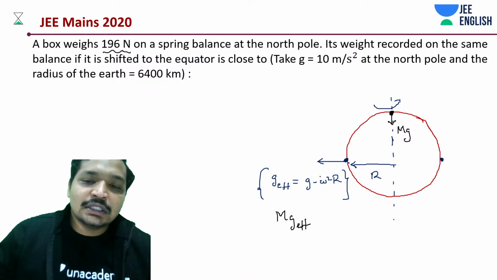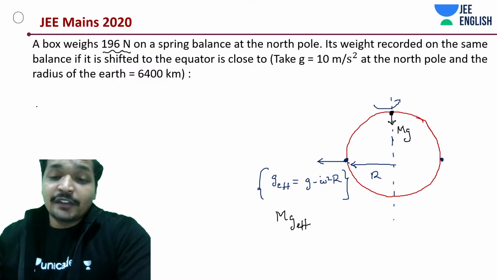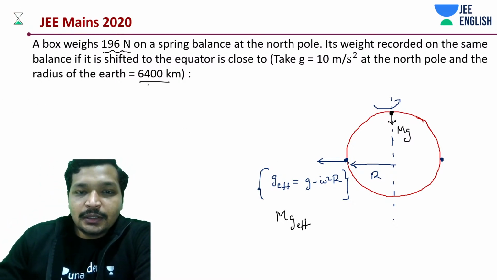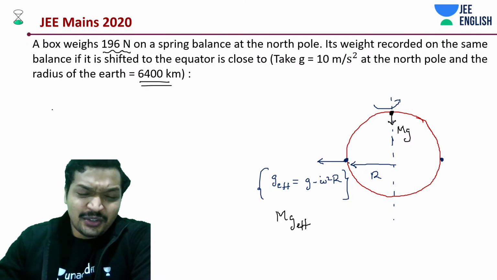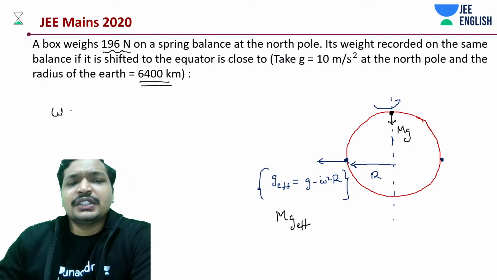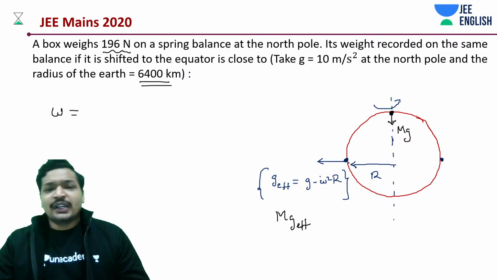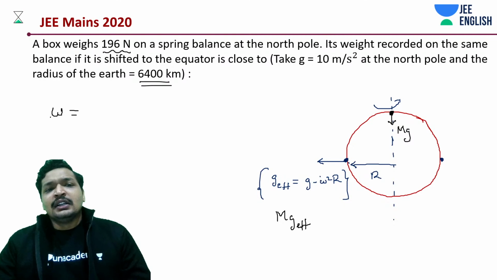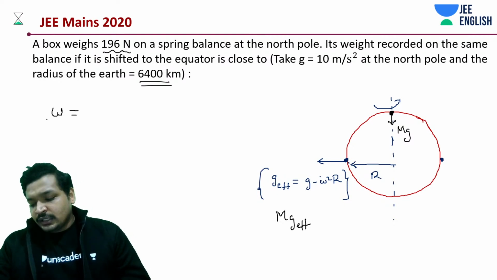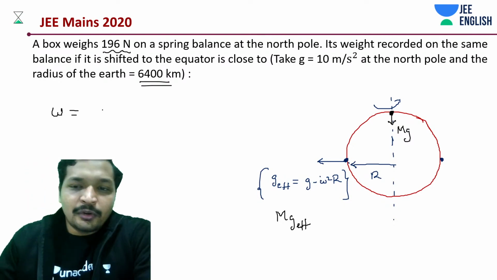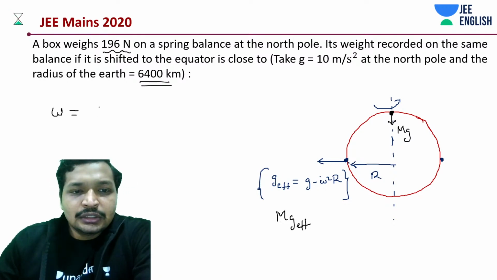How do we find out this thing? First of all, we need to find out omega. R is given to us. What is omega? This was a question in an exam, but I wouldn't have done this question if it was in the exam because it would take a lot of time. I don't have access to a calculator, and even the options are not given in that way. But this is the way to go about it, right?